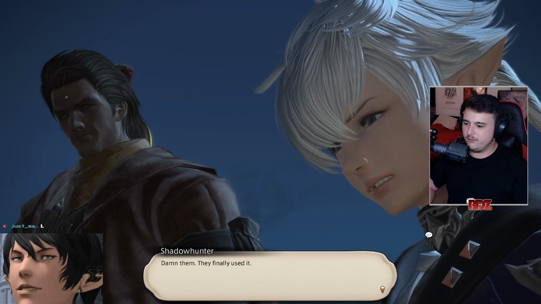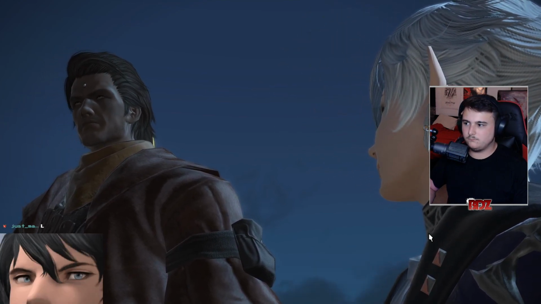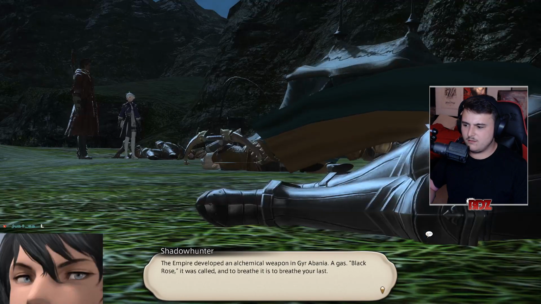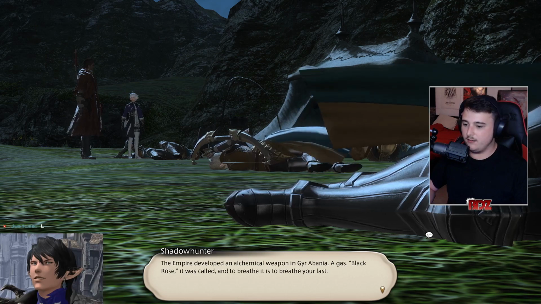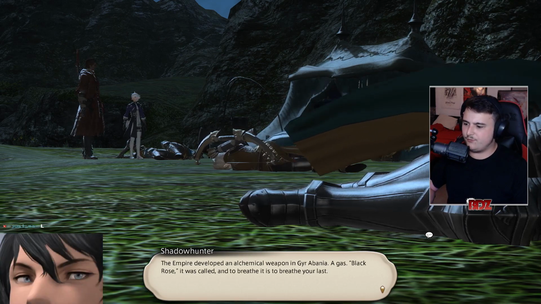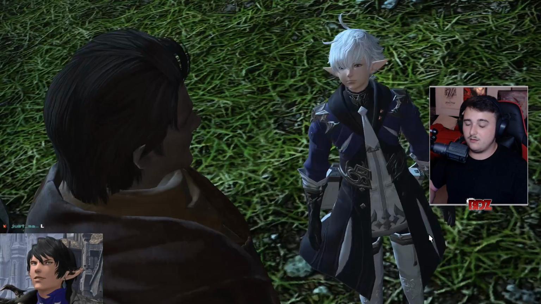Damn them. They finally used it. It? The Empire developed an alchemical weapon in Galbania, a gas. Black Rose it was called, and to breathe it is to breathe your last.